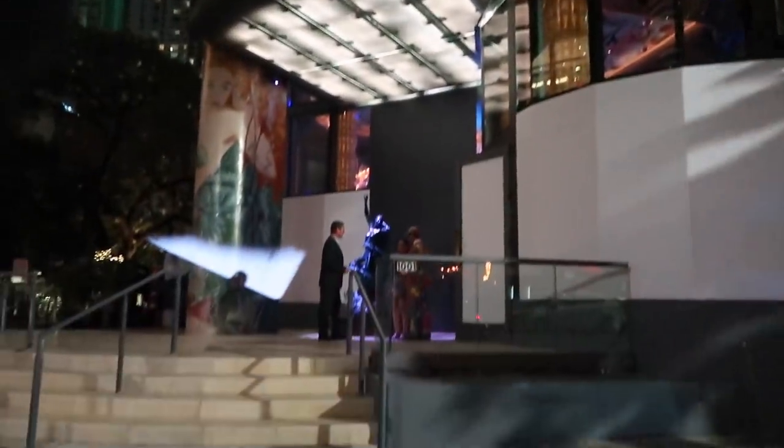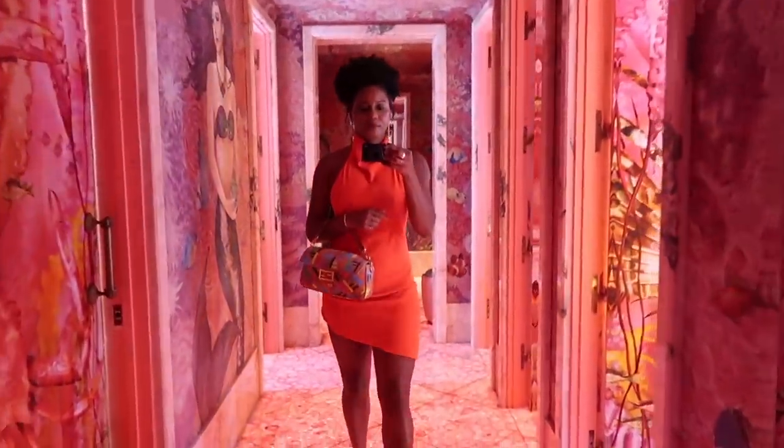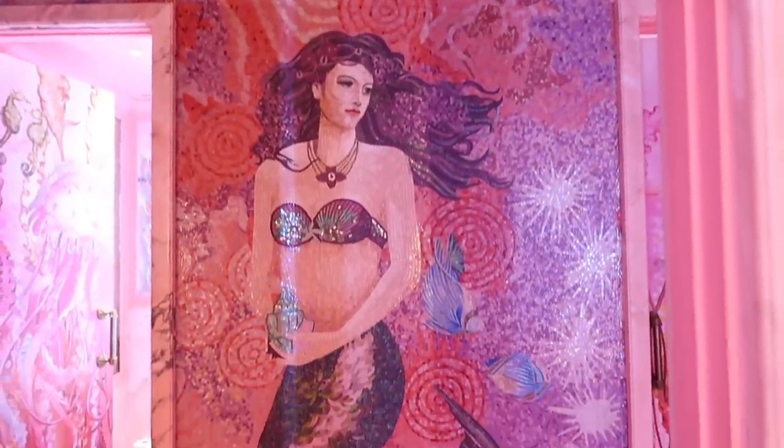It was actually a soft opening of Sexy Fish, which is, I believe, a London restaurant that has come to Miami. It was supposed to actually, I believe, go to New York, but then the pandemic happened, so it came to Miami instead. The decor is really great. I pulled up and it was like, oh, this is cute. I love the outfits that everyone who works there wears. It's very reminiscent of Versace, with seashells and starfish on very brightly colored, pink and purple and blue, blazered suits and pants.